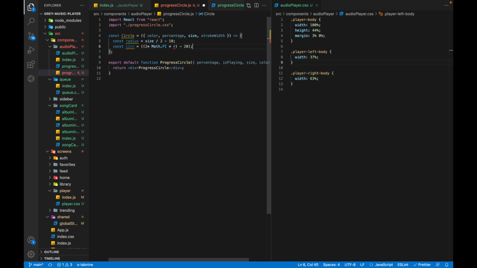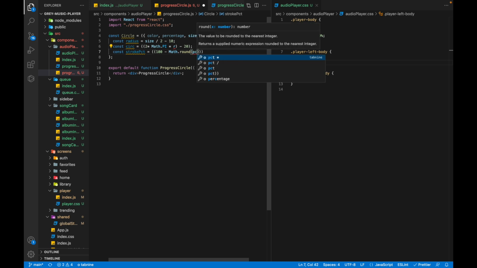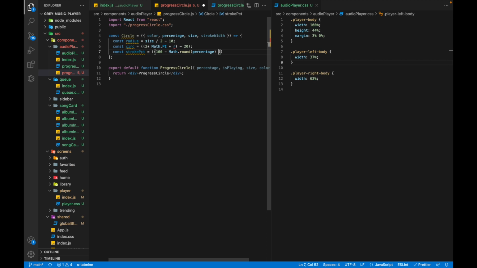So the next would be the stroke percentage. This will specify what is the current percentage of the song played. So this will be equal to 100 minus Math.round, and we'll round off the percentage that we are getting, minus it and multiply it with the circumference.